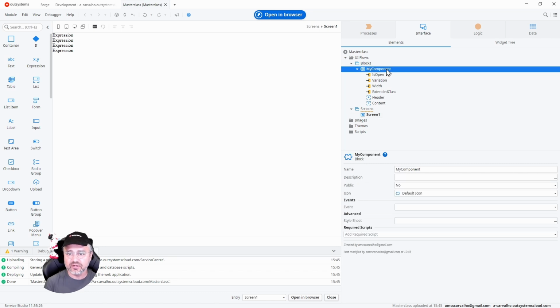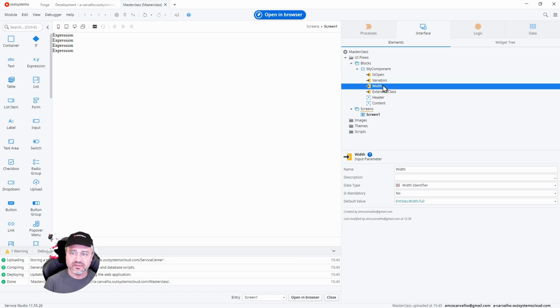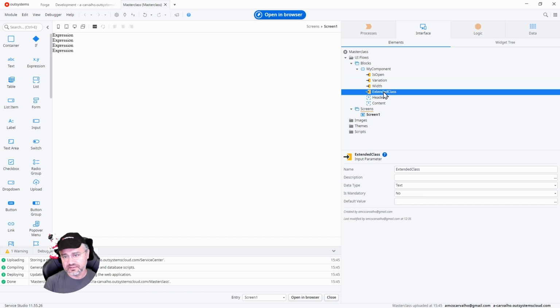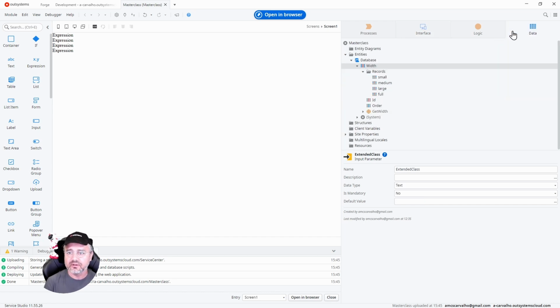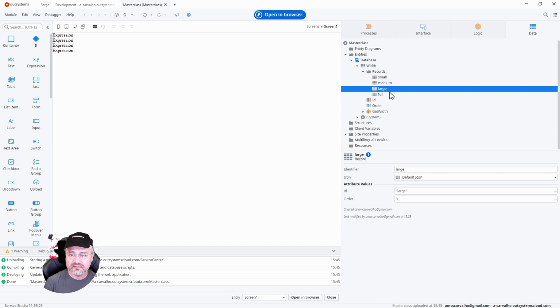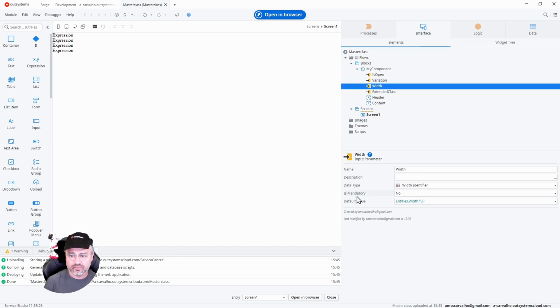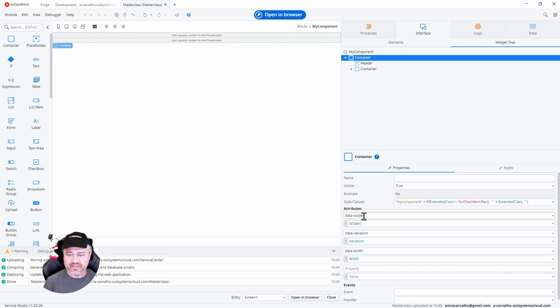So we created a block and we added input parameters, we added placeholders, different types of input parameters, Boolean, text, a static entity, and another text, which is the extended class, pretty common. So the static entity, I usually do like this. So the identifier is a string. I will pass on the identifier, which we are using here. I will pass on as a data attribute.